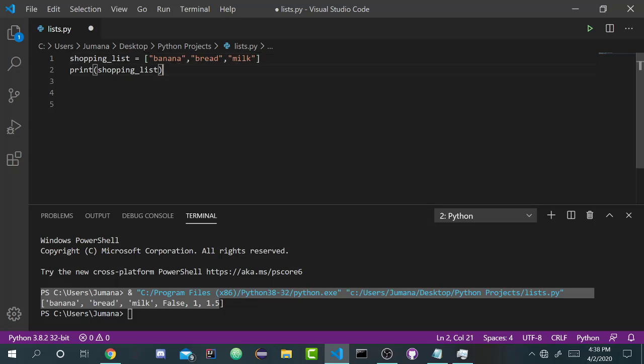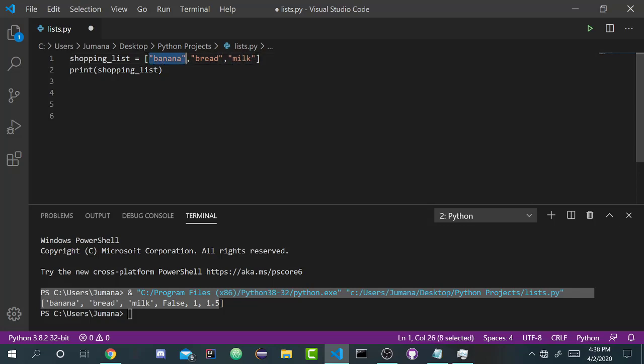So now you might say, okay, that's cool, but how do I actually access these elements? How do I say, hey, I want to actually get the bread element, or I want to get the milk element? Well, in Python, there's a very easy way of doing this, and this is basically using indexes. So the idea is that imagine that each element is at a specific location, right? So let's say this location is 0, this location is 1, this location is 2, right? So these are what are known as indexes, right?